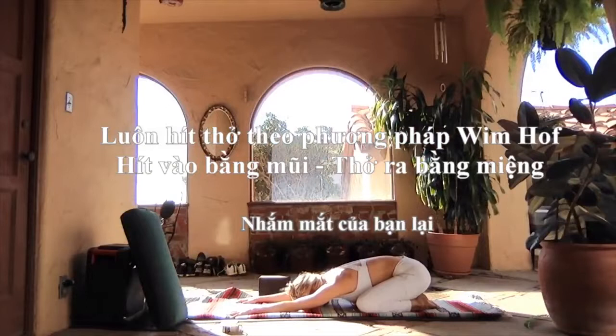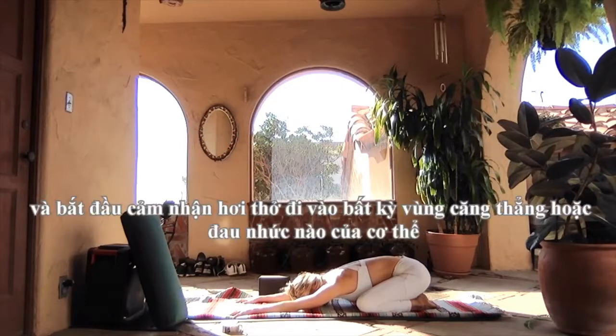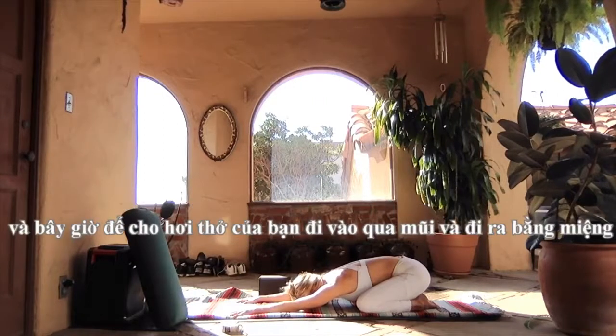Close your eyes. And begin to notice the breath traveling into any space of tightness or pain. And just allow your breath to flow in through your nose and out of your mouth.